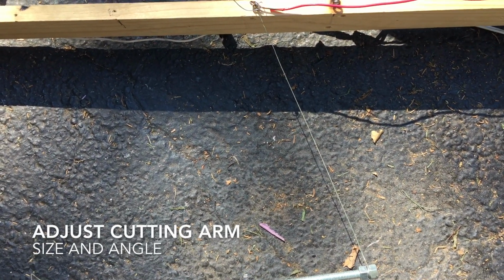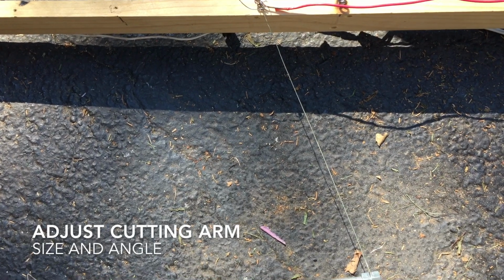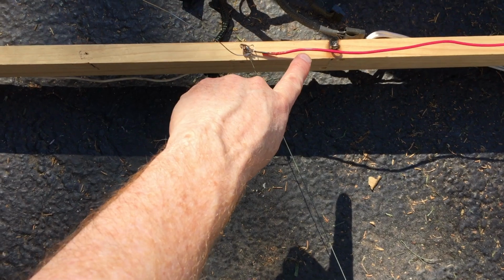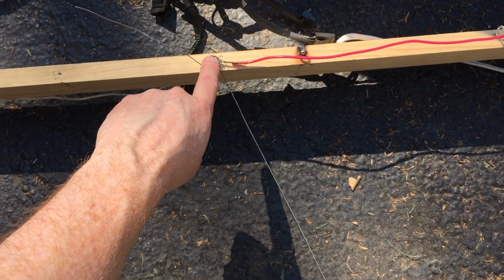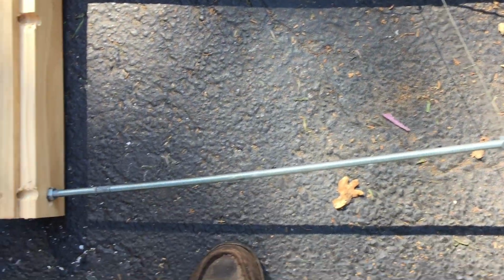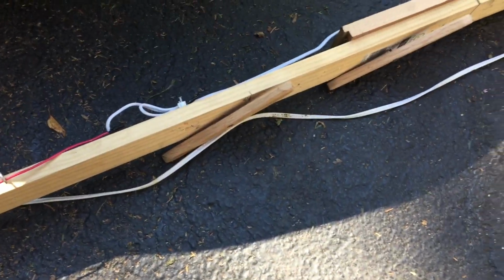So here's the angle. It was actually easier for me to just extend the line where it comes off of the arm to create the angle. I didn't have enough adjustment on the back side, so I moved both, and now I have to move these shuttles as well.